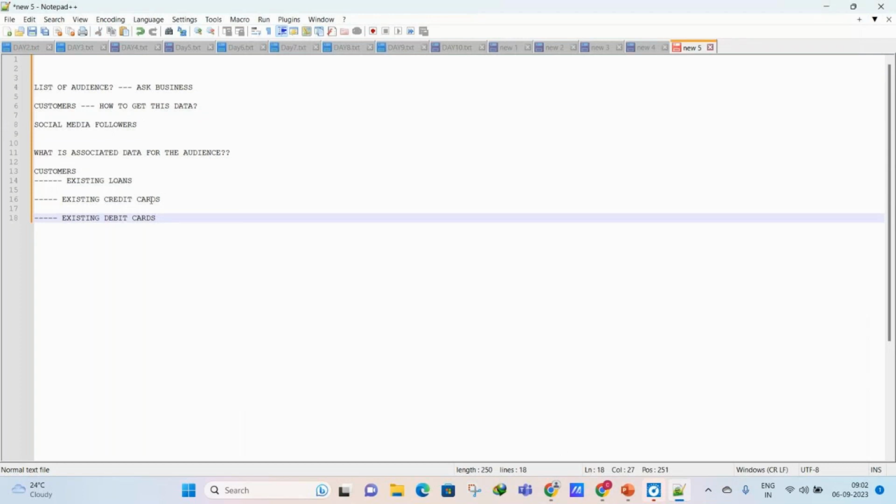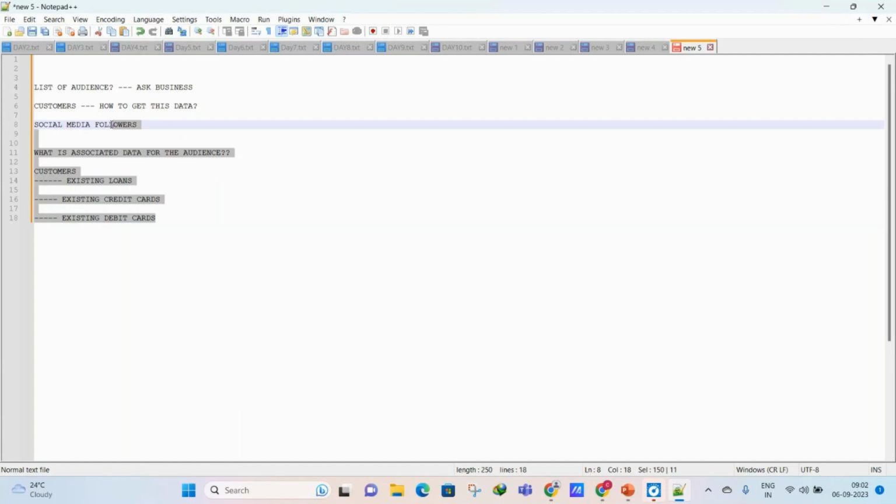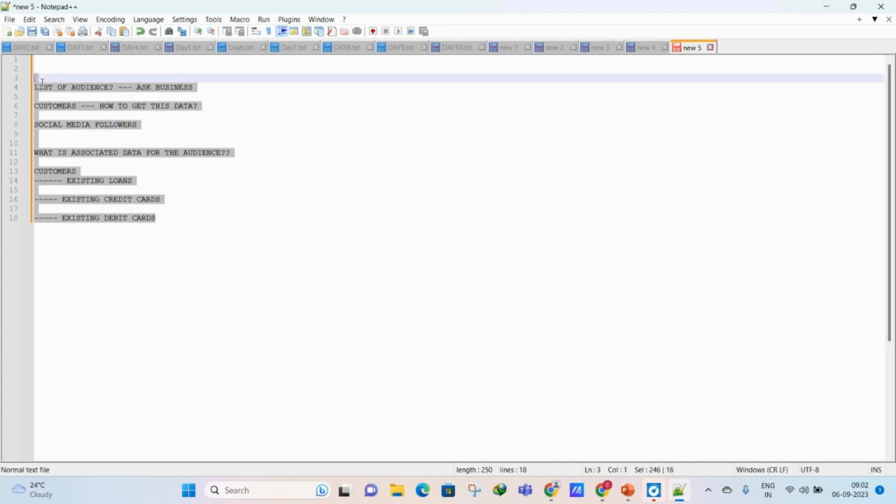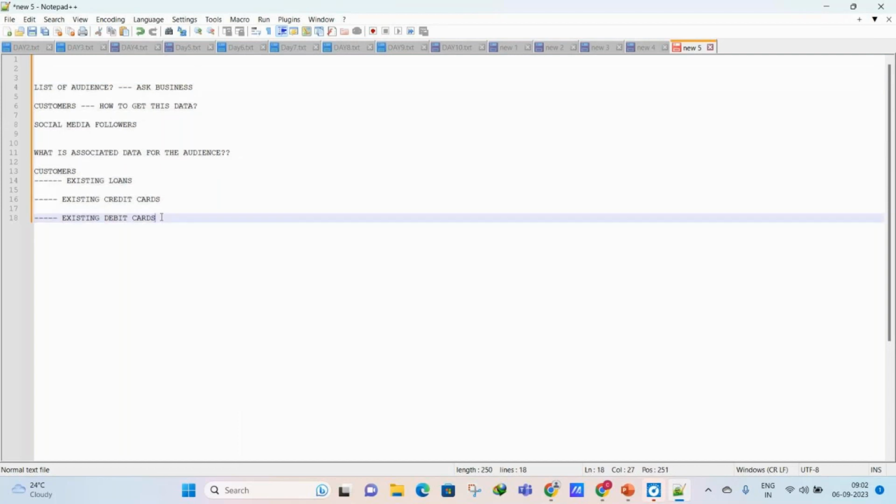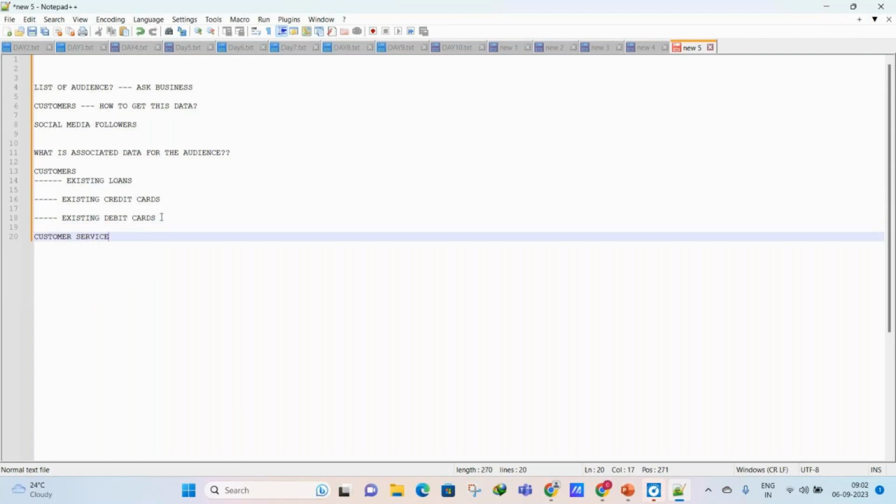See, this is very important and this is the very first step. Before you proceed with the decisioning, you have to have this information handy. Generally this information comes from the customer service team. Whoever is part of the customer service team, they will be having this customer data and the customer associated data. All this information will be there with them. So generally they will only provide you this data.